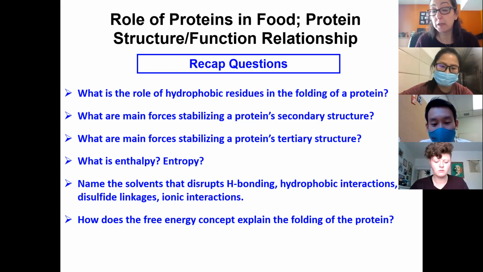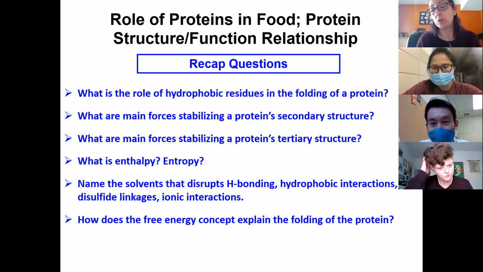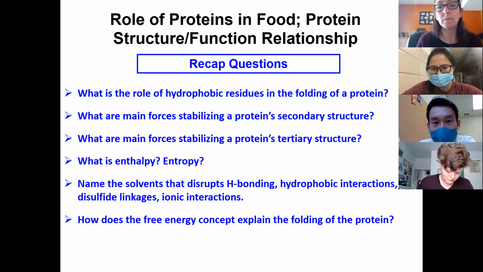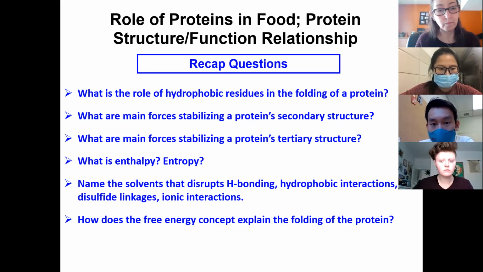This is all good information to keep in mind as you study, because as we talk about structure and function later, we're all going to come back to what is the secondary structure of the protein, what's the tertiary structure, what the bonding means. So it's all good information. We're building a puzzle as we go.